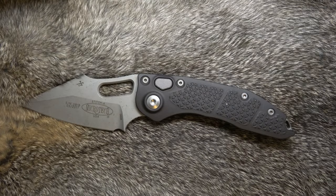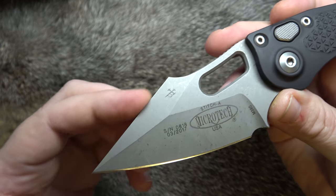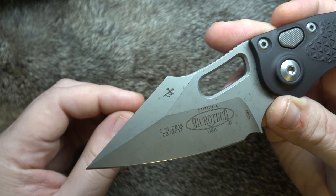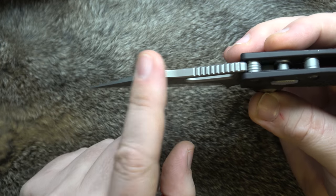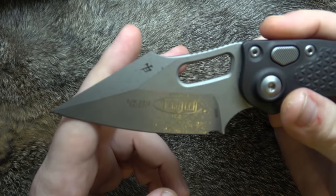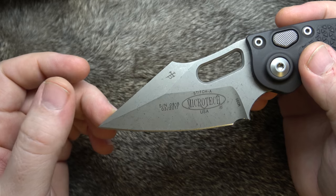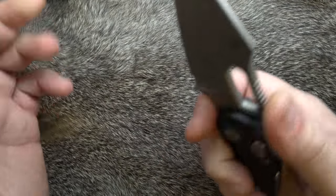Let's get a look at this blade, because it is one interesting blade. It is a piece of M390 in this particular Stitch — that's not always going to be true. Sometimes it'll be LMAX, sometimes 3V, depending on which one you pick up. This one was made in the third month of 2017. It's a Stitch Automatic with the apocalyptic finish and black handle. We've got a flat grind, big flat swedge, big hole up top, some jimping across here right before the little harpoon, and a Microtech-style — or what I'd call a Strider-style — sharpening choil. Some jimping in the back too. We only have 3.1 inches of edge on a 3.66-inch blade, so about a half inch of the blade is choil.